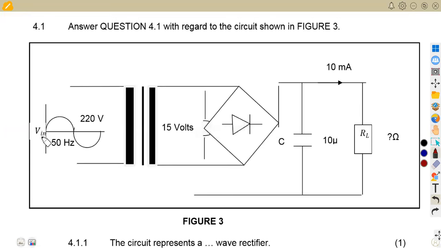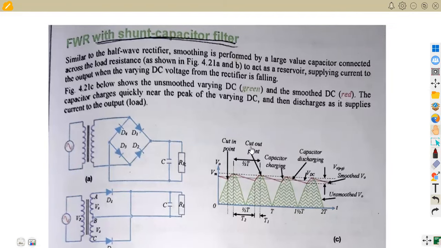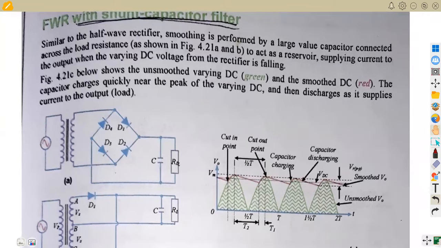So as we can see, we've got the input here, which is from the sine wave. Then as we know, that enters the rectifier for rectification, the V out from our transformer to the rectifier, which is a bridge. In this case, we are referring to a full wave bridge rectifier. Because of the capacitor here, we are going to consider this as a capacitor filter. Yes, we are dealing with the rectifier, but as we are dealing with our calculations, we are going to consider this as a capacitor filter, just like this part here, whereby we are given a full wave shunt capacitor filter with a bridge, in this case a capacitor, followed with a load resistor. All right, so that is the condition that we are working with.